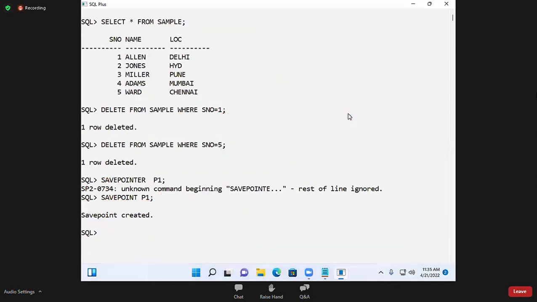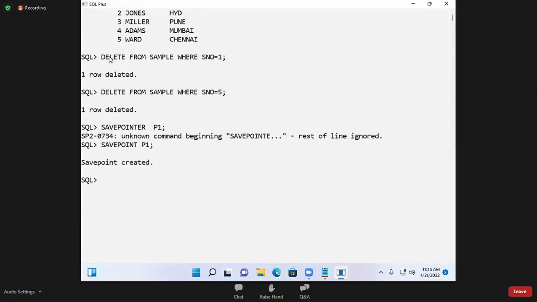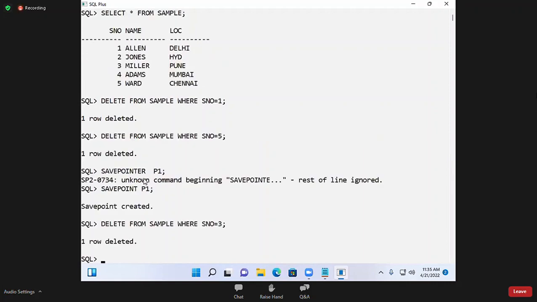So let me do the same thing here. These are deleted: first row deleted, saved under instance memory. 5th row deleted, saved under instance memory. And after I create the pointer, memory is allocated for the pointer. In this pointer, which you want, where serial number equals, suppose 3, a specific row. I deleted it here. This is also deleted, but saved under your pointer memory.